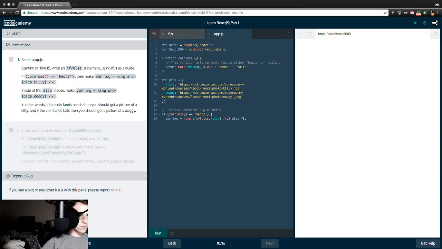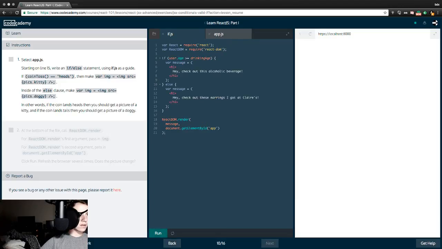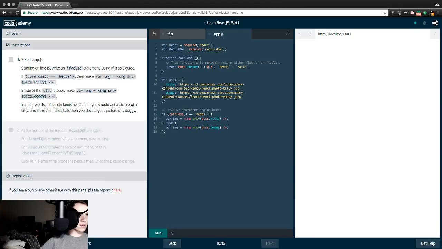Variable. Else. Variable image. Copy. Now, I wonder if I need the parentheses. I think I'm okay because maybe it's all on one line. Yeah, that's why, because it's all on one line. So we're good. If we had it split, then we would need to use the parentheses. Let's run it. Green check mark, maybe. Green check mark in the bag.